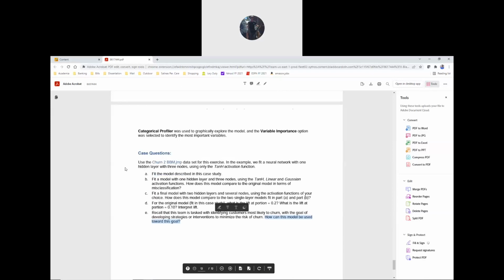You can just put a line or two there to say you want to identify the things that are most important, and then you can focus on those as a company. If you know more voicemails make them churn, give them fewer voicemails. If you know international plans are making them churn, then make sure the international plan is not too expensive, or something like that.